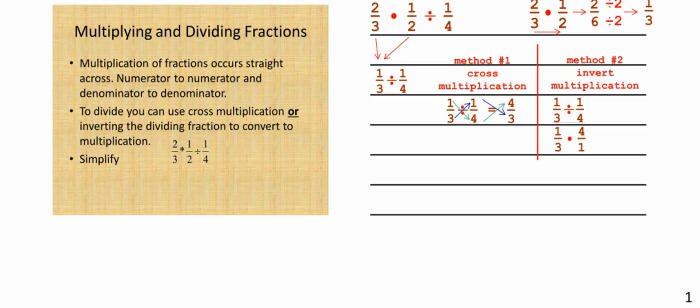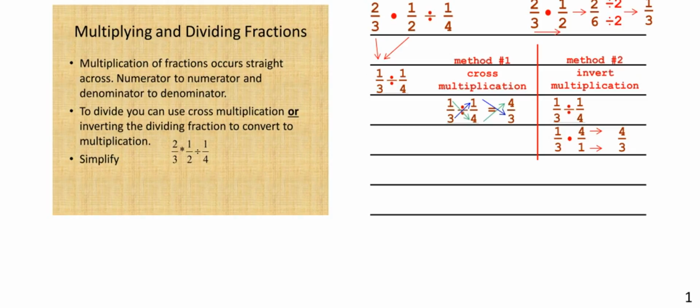Notice that the 1/4, we flipped the fraction. It was 1 over 4, it's now 4 over 1. This is what we call the reciprocal. Notice that 1/3 remains in the same format as before. 1 over 3 times 4 over 1 is now a multiplication instead of a division. So 1 times 4 gives us 4. 3 times 1 gives us 3. So our answer, 4/3. Notice we got the same value as with method number 1. Both methods should give you the same value at the end once you've completely simplified.